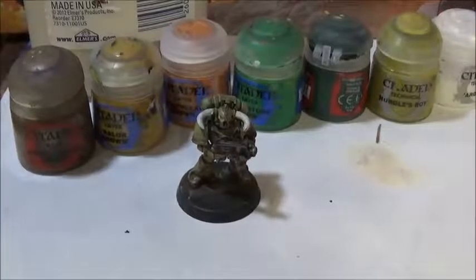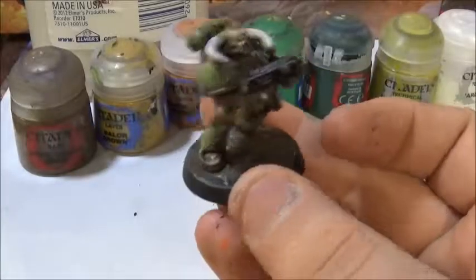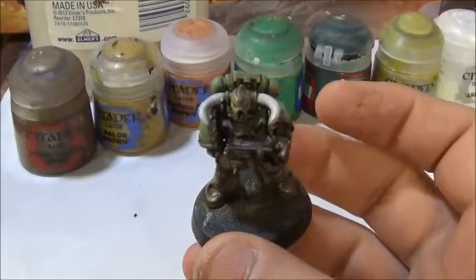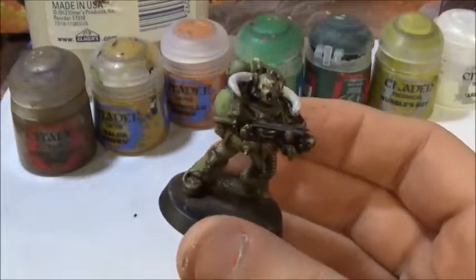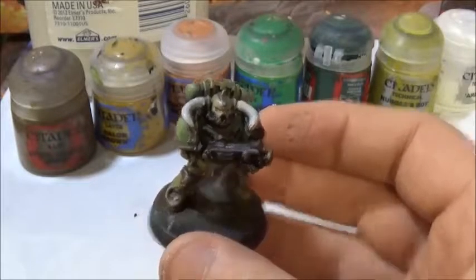Now that we've painted our Death Guard army, we're going to need to base them. So to do that, we're going to base them on their home planet, the infamous Plague Planet. You know, the home of Mortarion. And so, let's start this.